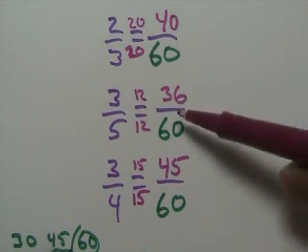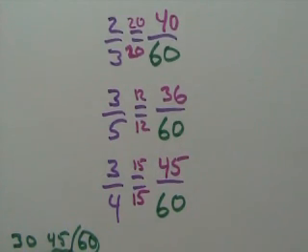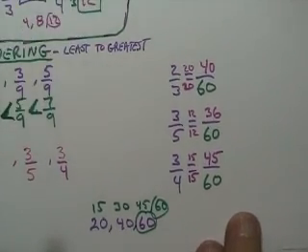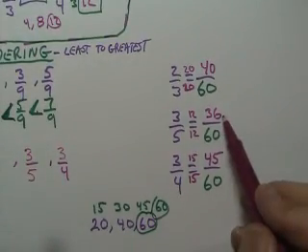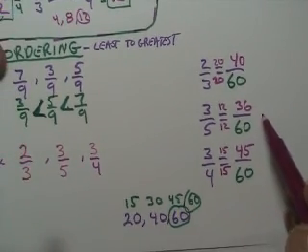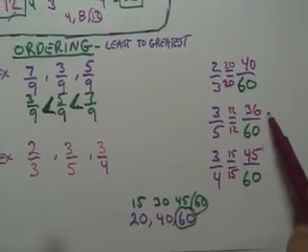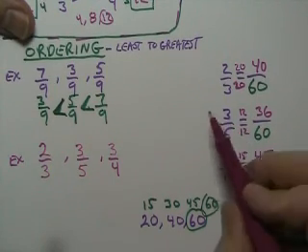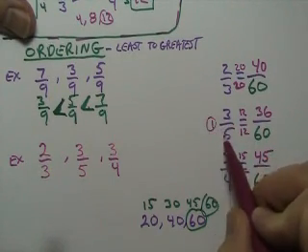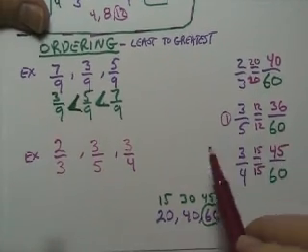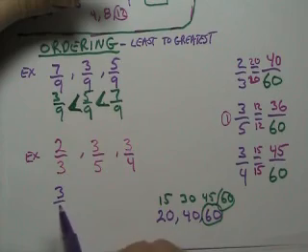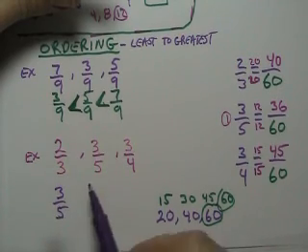the numerators, and compare them. So now let's write the smallest one. It is going to be 36. This will be our smallest one. So which fraction does that go to? That goes to 3/5. So this would be my smallest, my first one. So I'll just write that over here. That would be 3/5. That's my smallest.